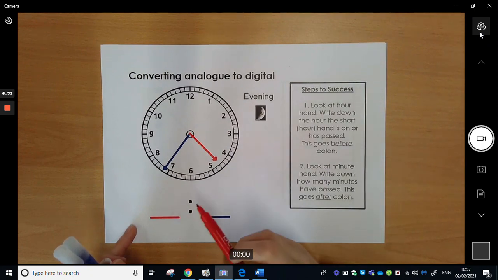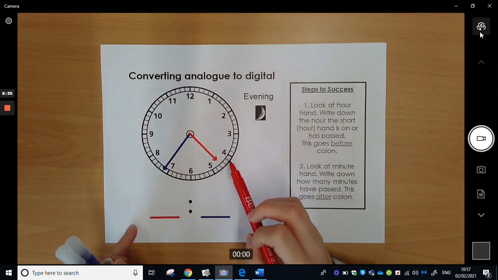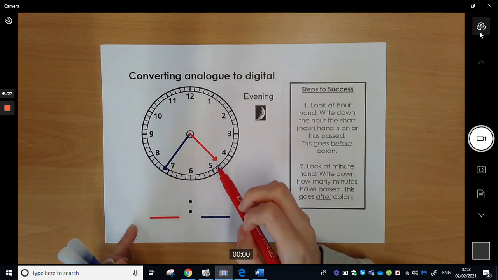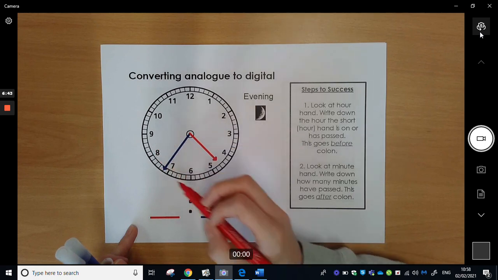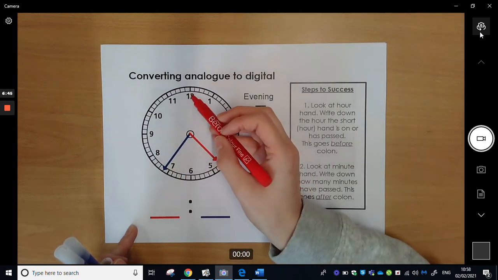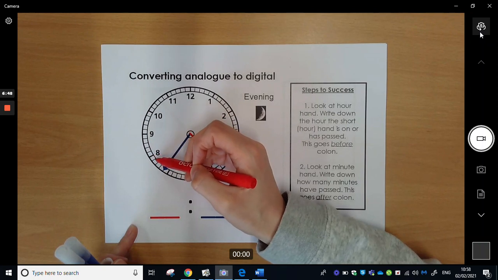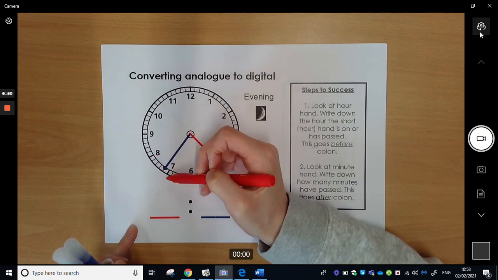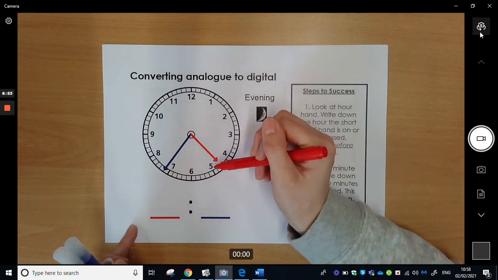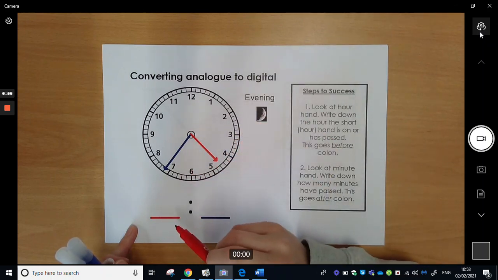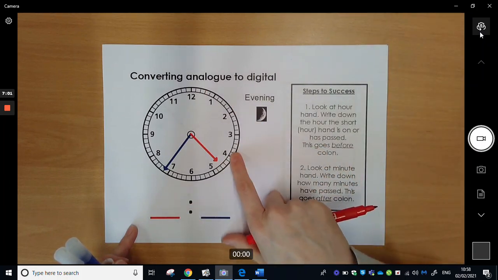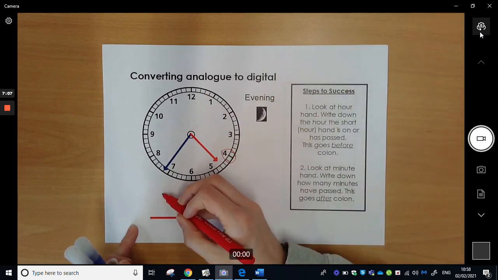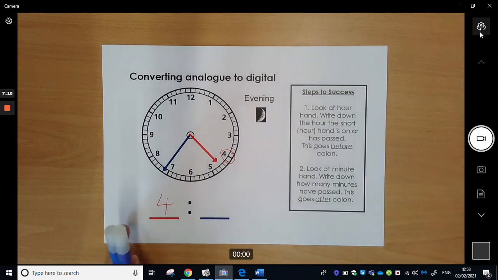Okay, hopefully you've recognised it should be 4 o'clock. Now it's a little bit confusing because yesterday when we were on this side and it was 2, we would say it was 2, 5 o'clock. This time would be 5, 10, 15, 20, 21, 22, 23, 24. So I'd say 24 minutes to 5. But when we're writing in digital time, we're writing what is past the hour. So it's always going to be the number that I've just passed. So it's going to be the 4 that I'm using today. So I have to put the one that is previous, okay?